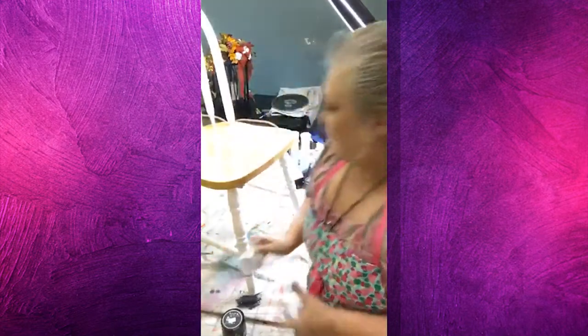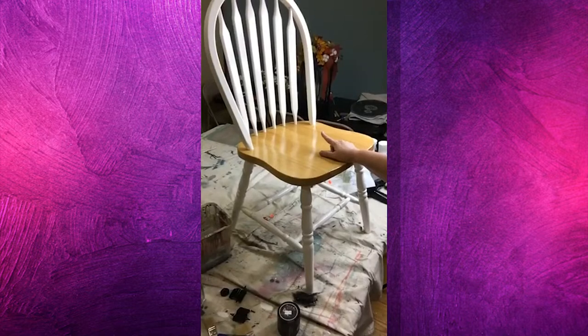Hey, y'all. Got this chair. I got four of them, actually. Two of them are in good condition. Two of them are broken, and hopefully Eric will be working on those for me next week.